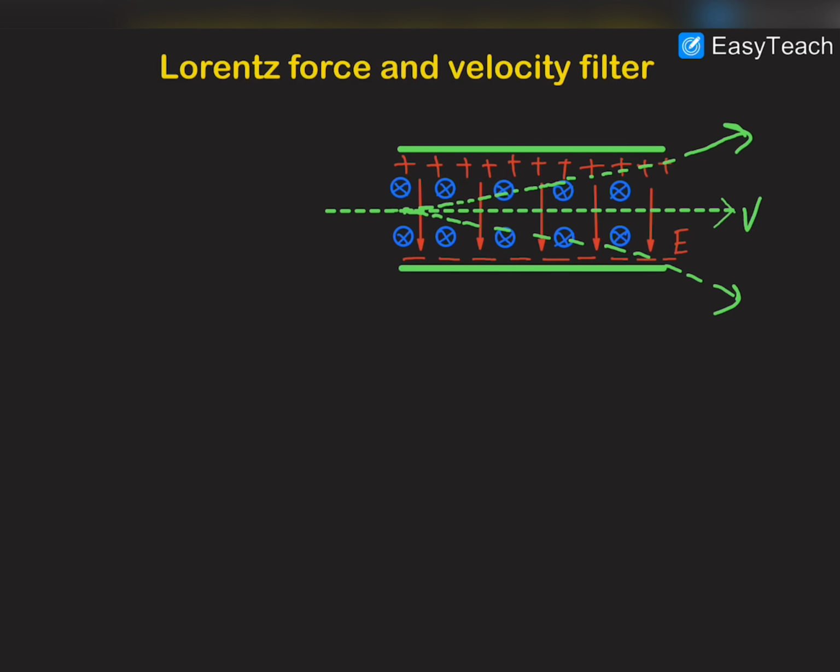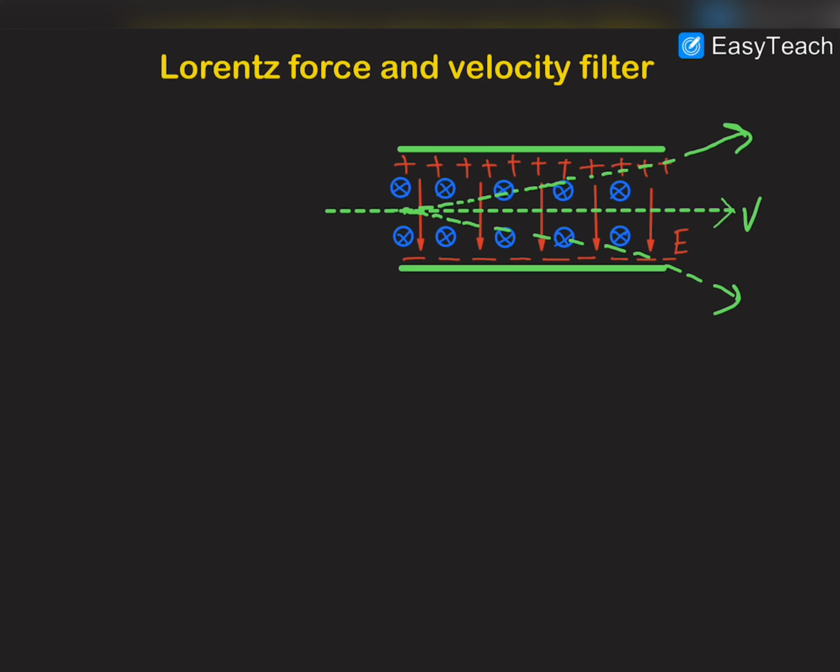In this video, we are going to discuss the Lorentz force and the velocity filter arrangement. So let us see a scenario in which there is a particle beam in which there are different particles which are moving with different speeds, and we wish to find out certain particles whose speed is v, and let us suppose that v is having some specific value, let's say 100 meters per second or anything else.